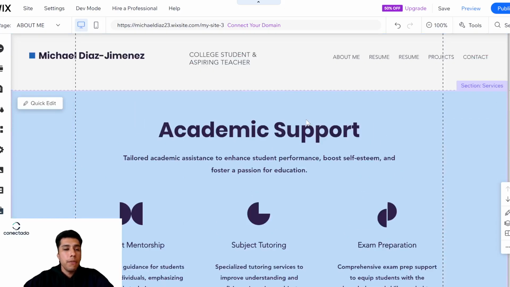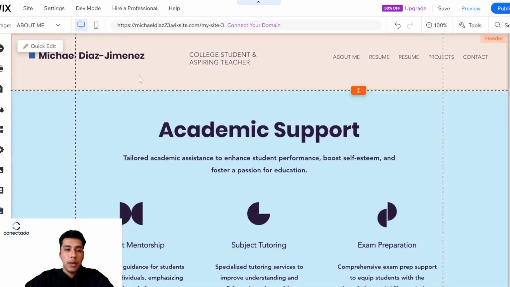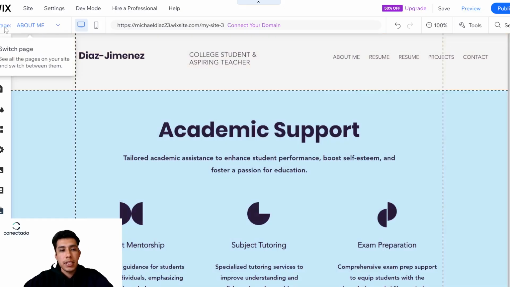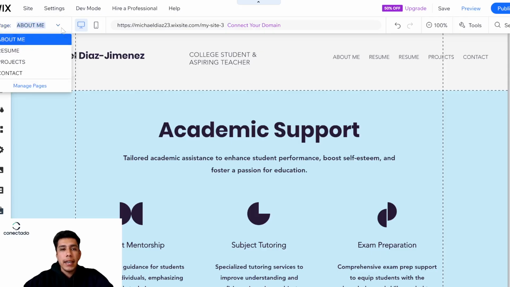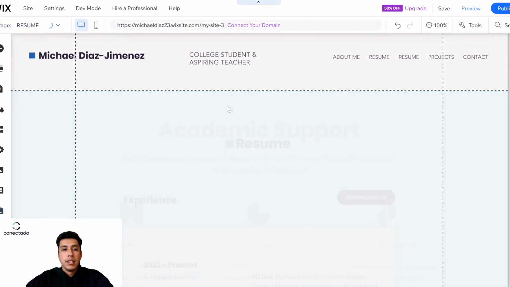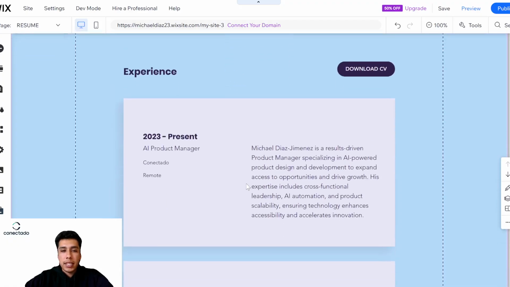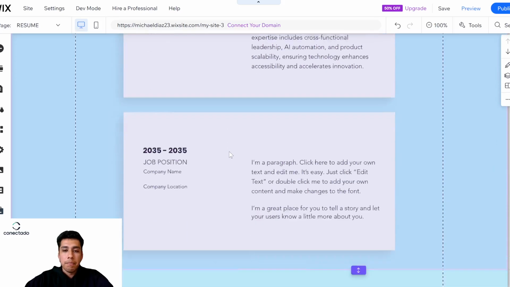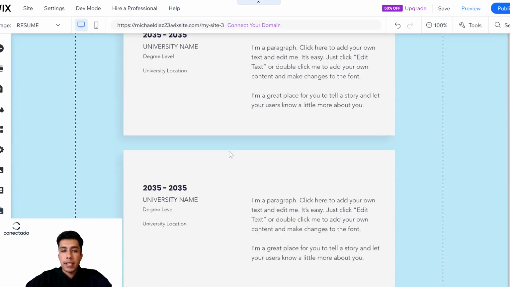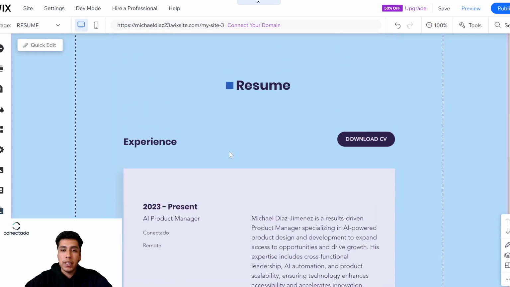And I guess it's helpful to know that your website is divided into different pages. So if you take a look on the top left, you can see the page here. We're going to go ahead and switch pages. So let's say, as you can see, each of the pages are also here on the website. But let's say I want to click on resume. So this is going to be the drop-down menu where I can talk about my experiences. As you can see here, I provided my experience as an AI product manager. But here's where you would actually go in and fix some of this information to tailor it to your experience.